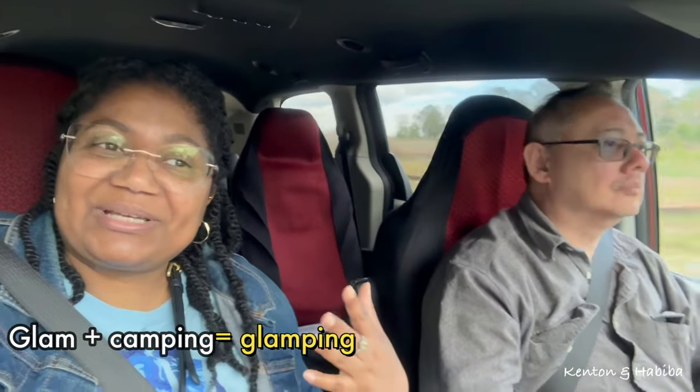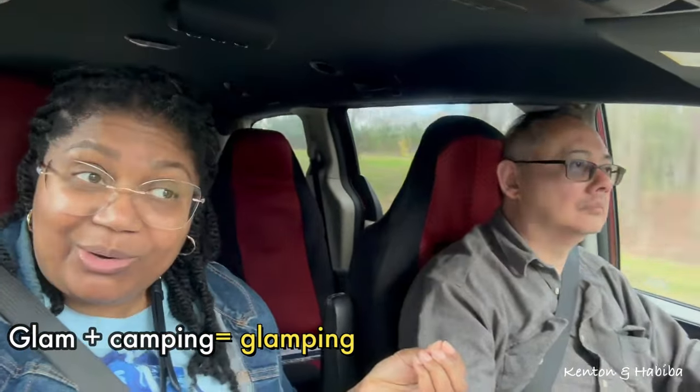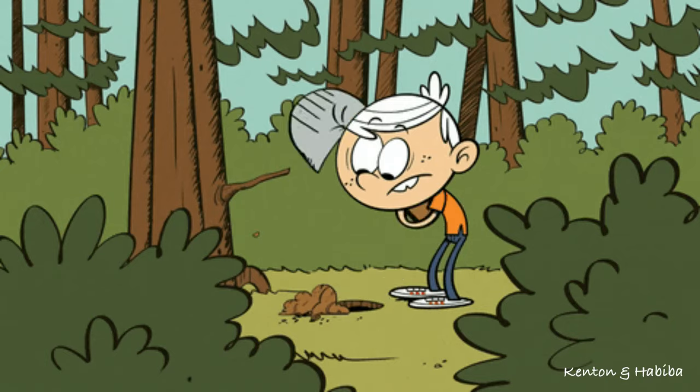See, this fixes all of that. If you wanna do a tent thing, we can still pitch a tent outside of the camper. Because I've seen people do that a lot. They pitch a tent and do their cooking outside. If you have a big gas stove or something portable, or you want more space, you can still bring a tent with you. But here, you also get the amenities of a proper bathroom. Who's going to dig a hole and go do their business outside? Not me.